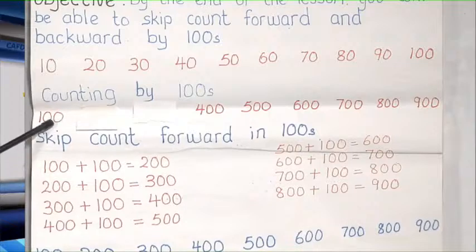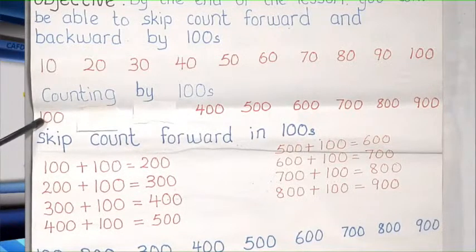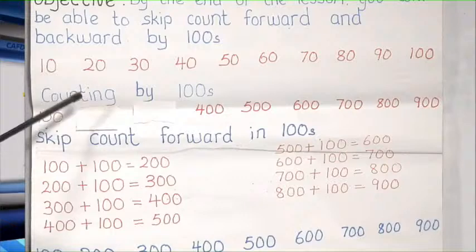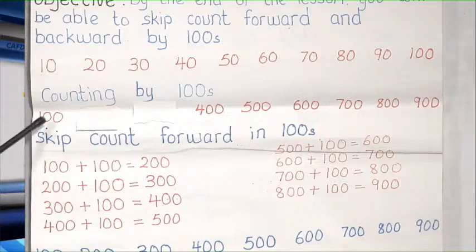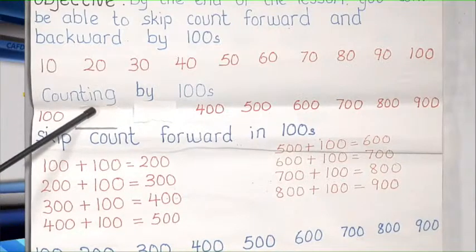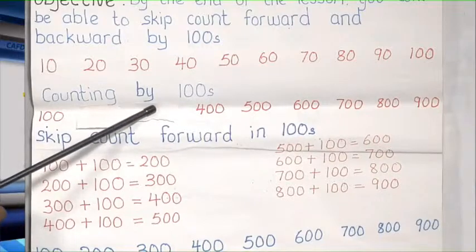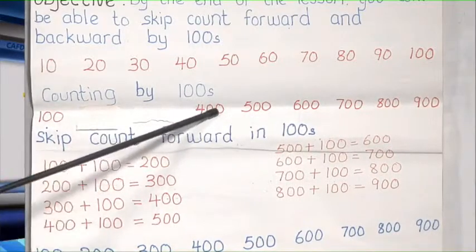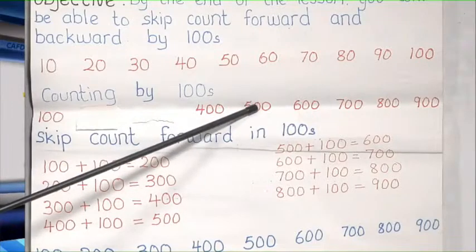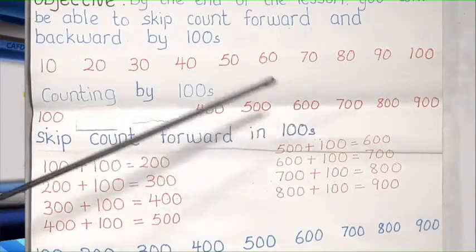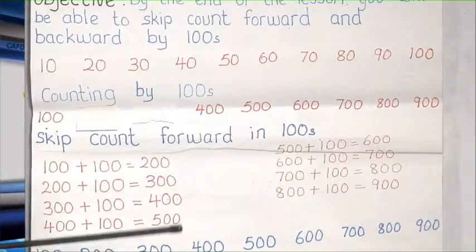Sometimes we get lucky. For the first number will be there, and then the second number will be there. So we'll look at it very fast. We get the concept, we get the idea very fast. But here, the first one, nothing is there. The first one, 100 is there. But the second one, nothing is there. The third one, too, nothing is there. But the fourth one, 400 is there. The fifth one, 500 is there. The sixth one, 600. So it tells us clearly that they are adding 100 to it.